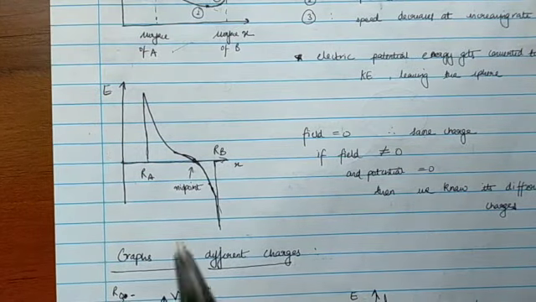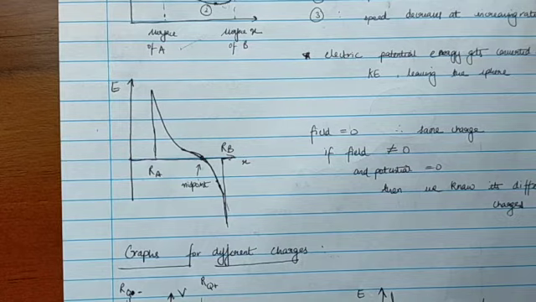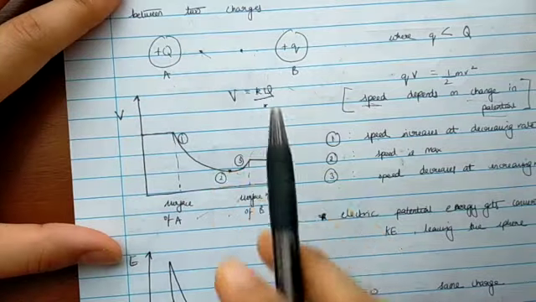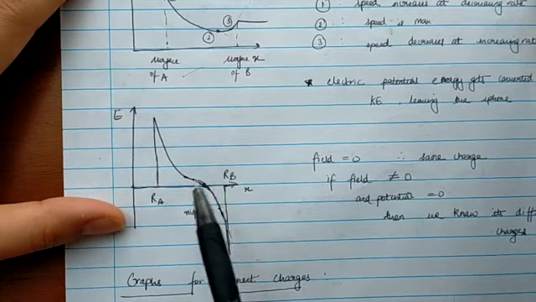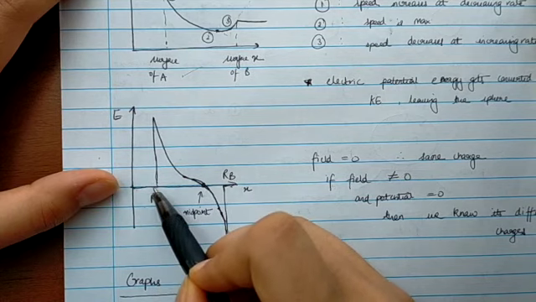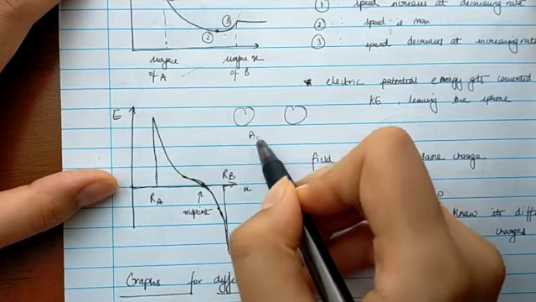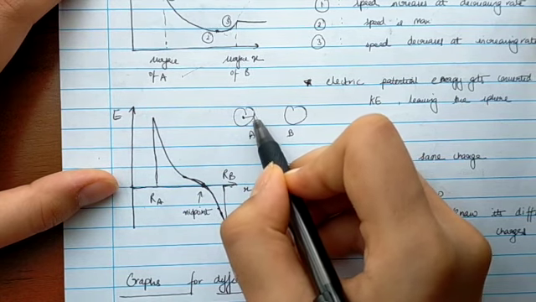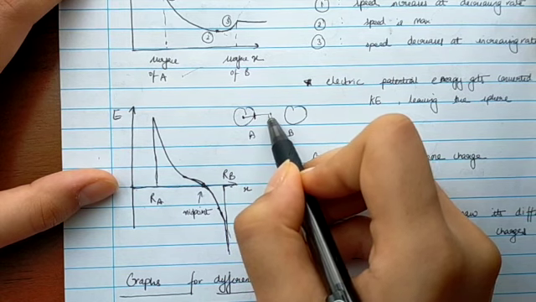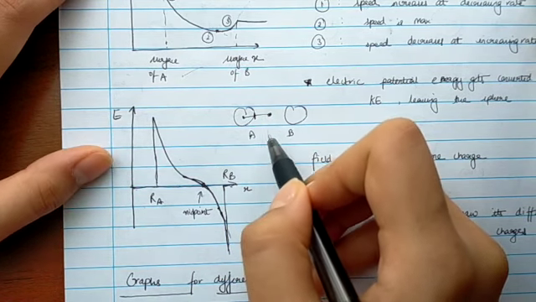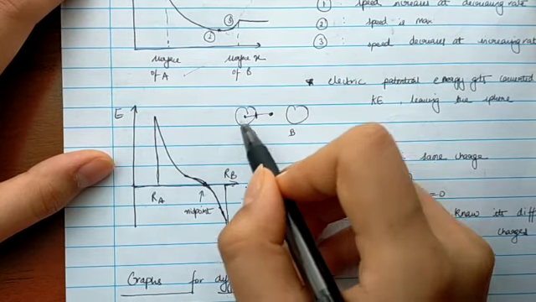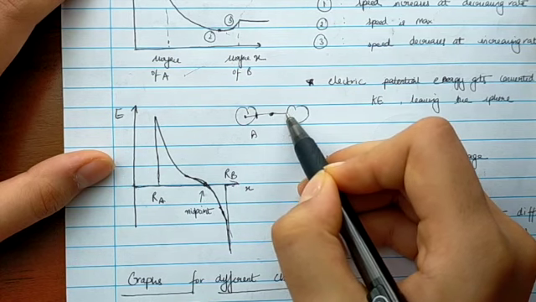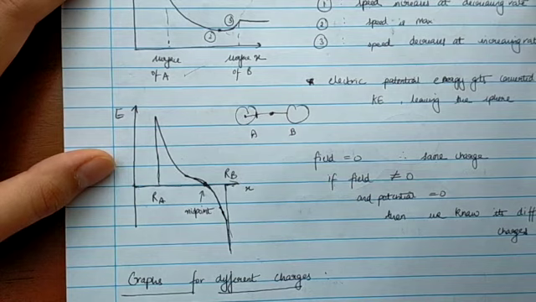So now let's look at the electric field between these two charges. For same charges, which is again big Q and small q, let's just say A, B. At the surface the electric field is maximum and it goes down, and in the middle the electric field is 0. As we talked about earlier, at the midpoint it would be 0 because the vectors are pointing opposite ways, so the field cancels out. And as it gets closer and closer to B, the electric field increases again, but in the opposite direction.